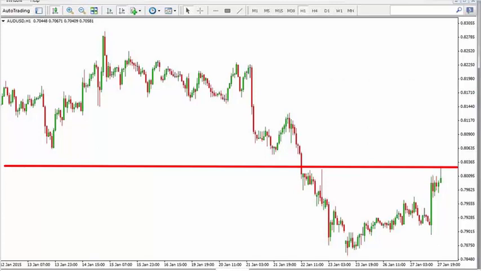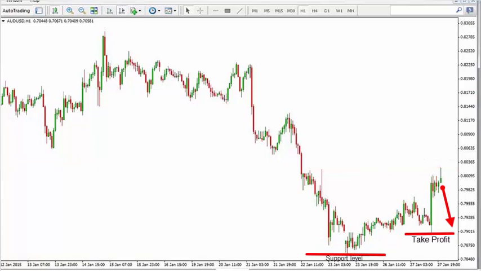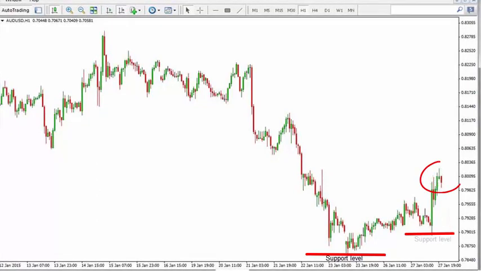The stop loss for this trade will go at the highest point of this bearish hammer candle, preferably above the resistance level, and your take profit target can be at the next support level, or you can enter a fixed profit target of, let's say, 20 pips. A safer approach is to wait for a confirmation candle. The confirmation candle is this candle here, immediately following our hammer candle. For a sell trade, of course, the confirmation candle must be red.